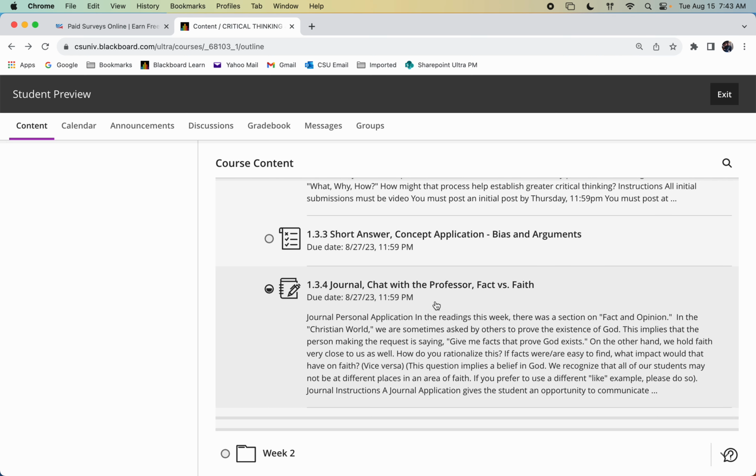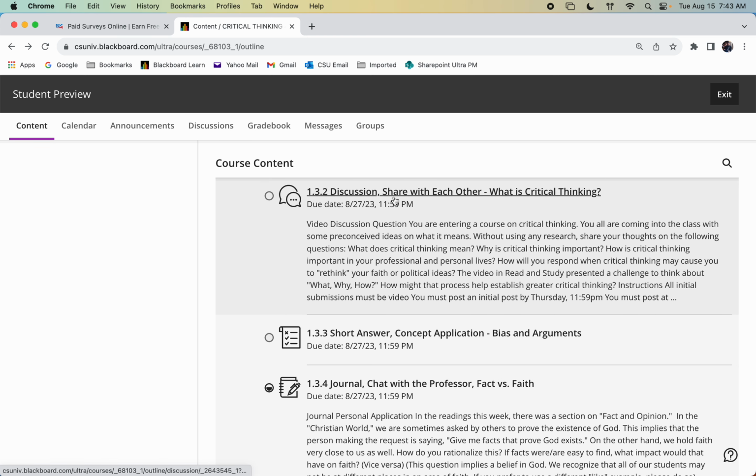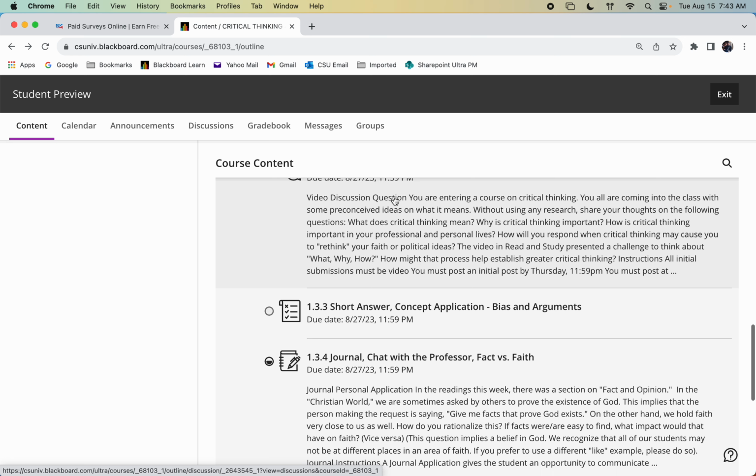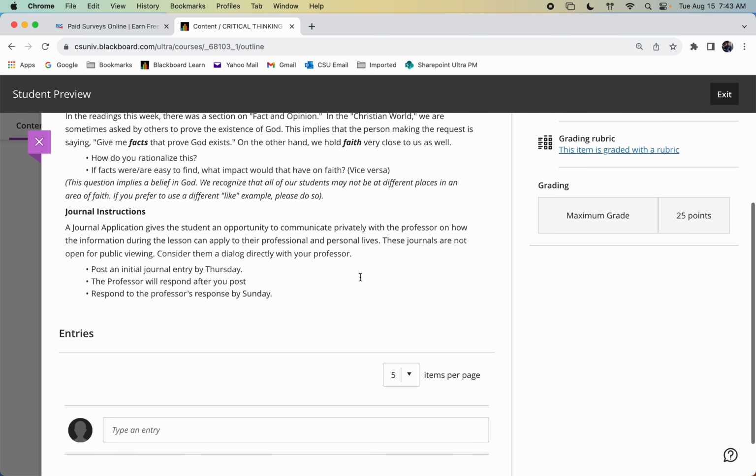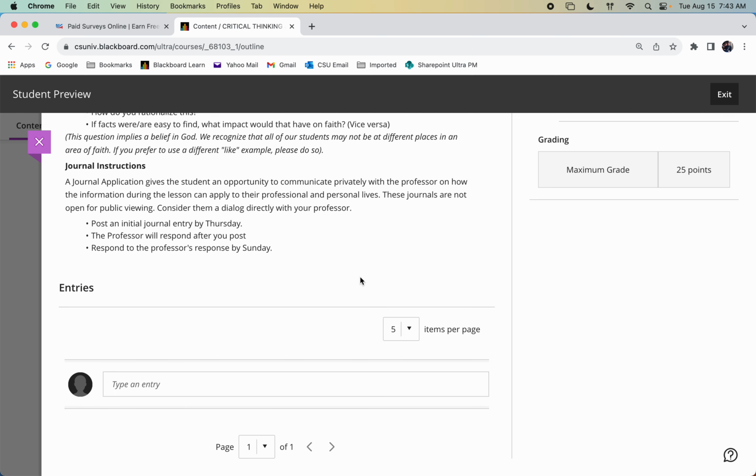And then finally, I will use journals, whereas the discussions that you have in the course are conversations between you and your fellow classmates. The journal will be a discussion between you and me. So I will pose a question to you, and you will respond to that question by Thursday each week, and then I will respond to your response, okay? And then you need to, hang with me here, respond to my response.